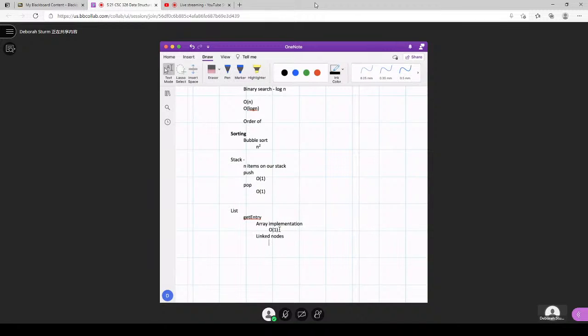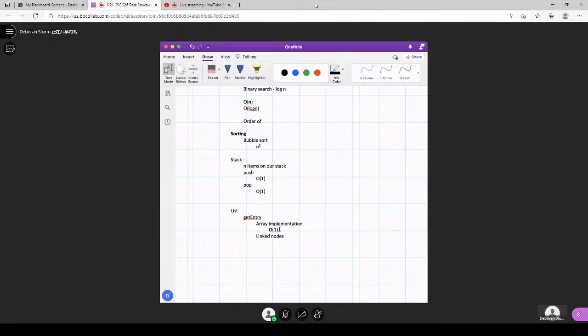Okay, if it's linked nodes, so the array implementation comes first in chapter 9. But if we look at the linked node, this happens to be on page 275, how do we find that value that's in the particular node that's specified in the parameter? We cannot index into linked nodes. Doesn't matter if it's sorted or not. In our list, it doesn't matter. Remember, we're not doing any type of efficient searching.